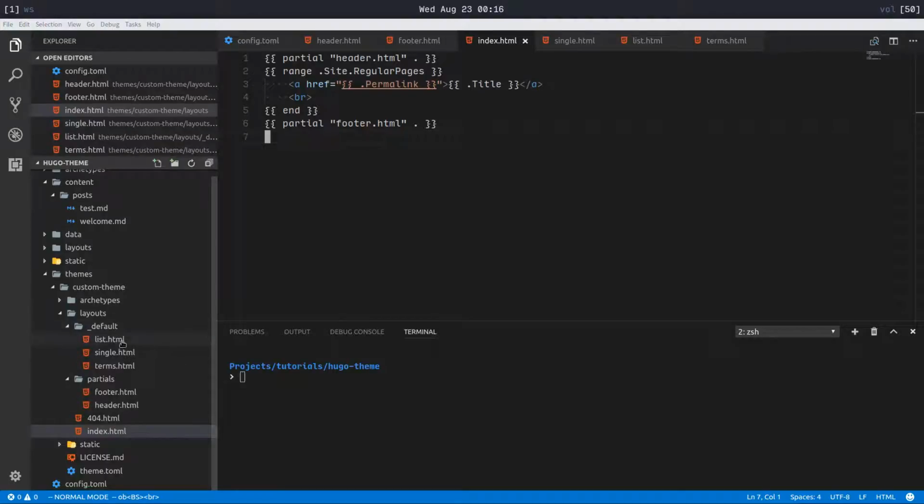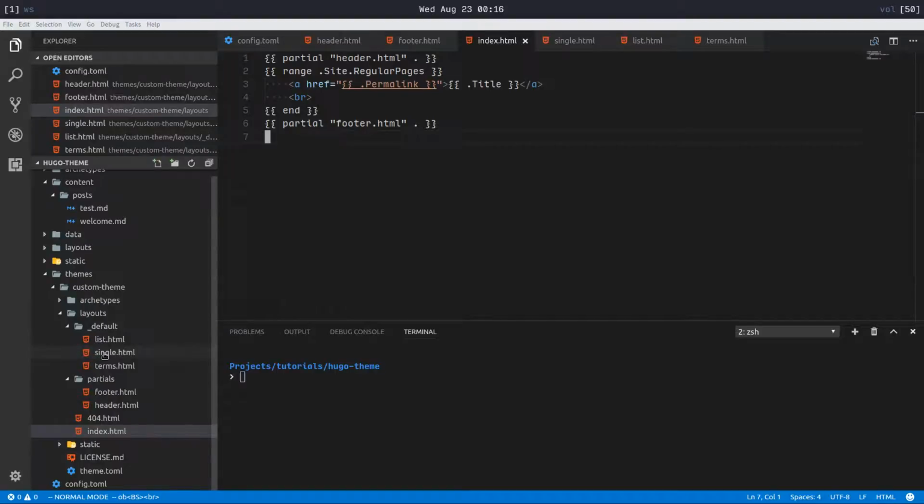All right, now let's move out of our layouts and partials directory, and we've covered those, and into our default directory, which is where Hugo is going to look for a way to render a certain piece of data. So say it wants to render a list of all the tags on your site, or a list of all the posts on your site, or it just wants to render a single post. Well, that's what these three files here cover.